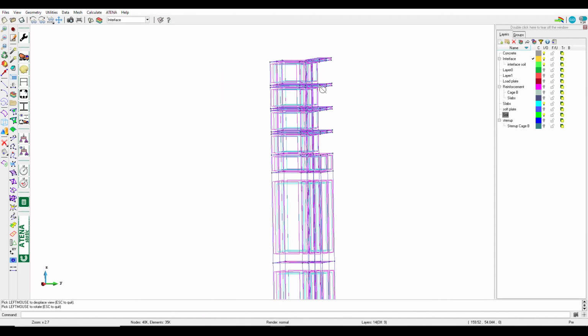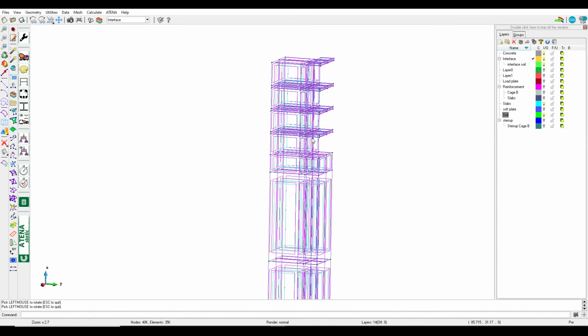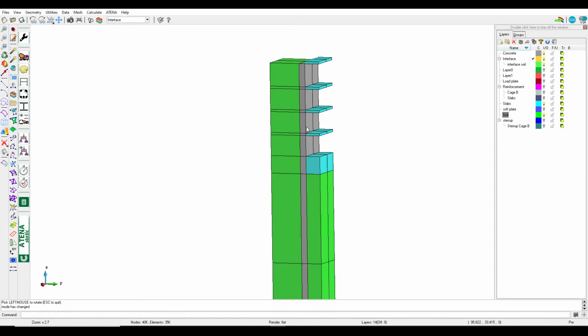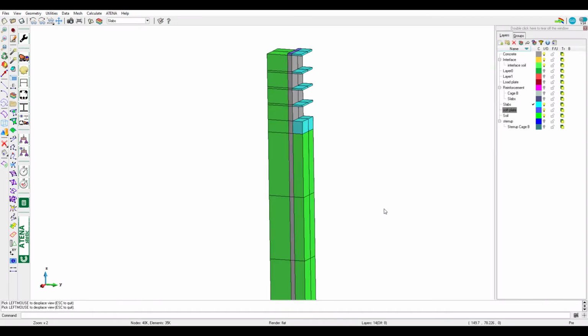Now let's think how we will define our interface between concrete and soil. It's clear that we need the interface between the concrete and the soil behind it, and also we need interface between concrete and the soil in front of it under the P5 plate, the last blue layer.